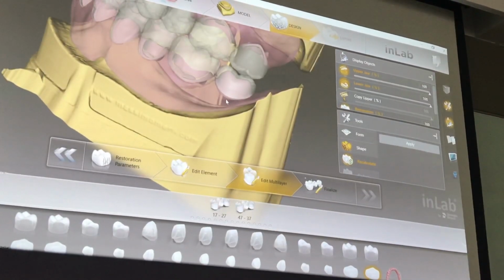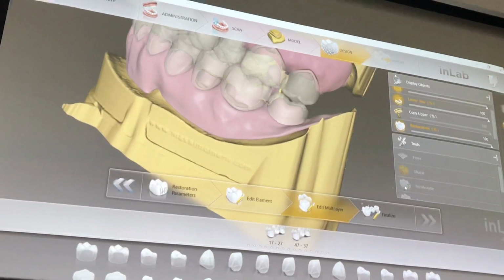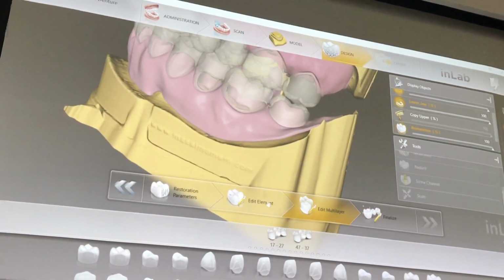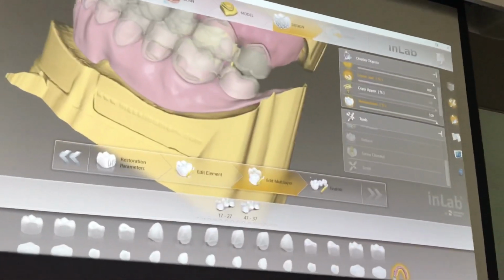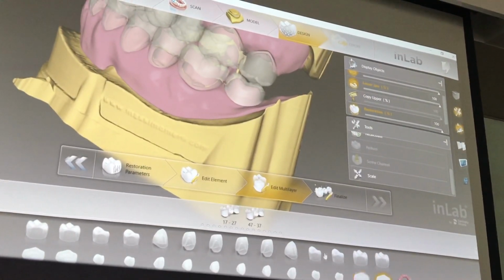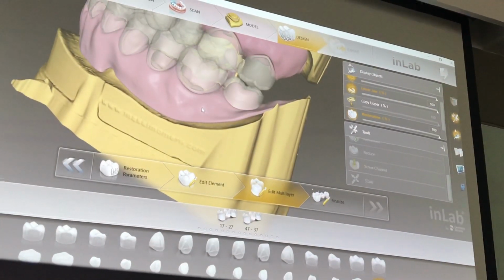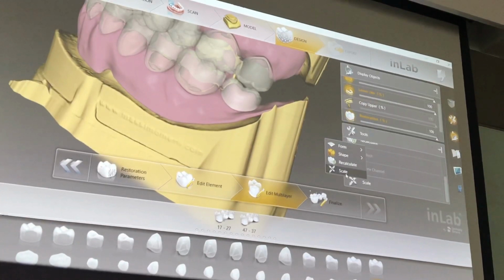What I do now is if I right click, and I go to scale, oh, there we go, scale.